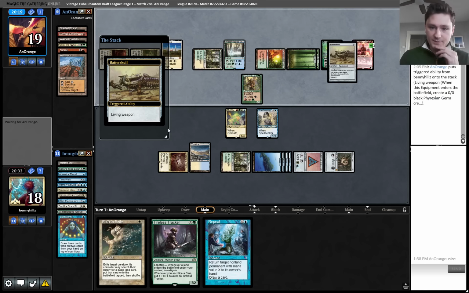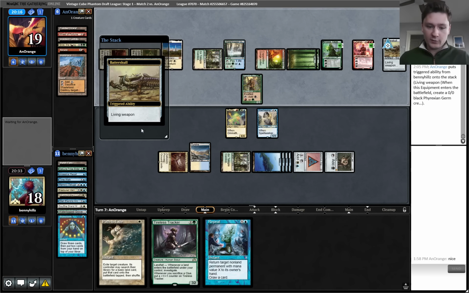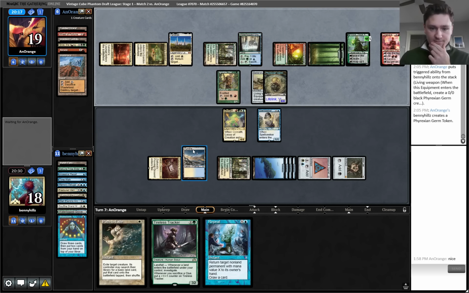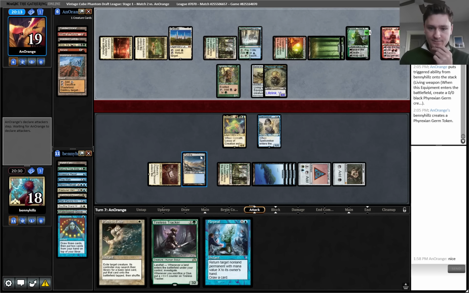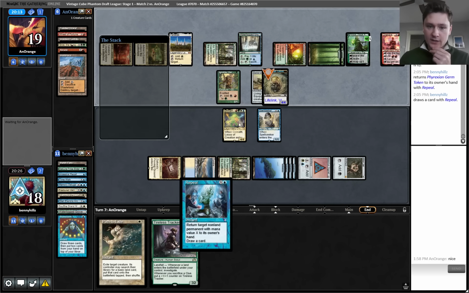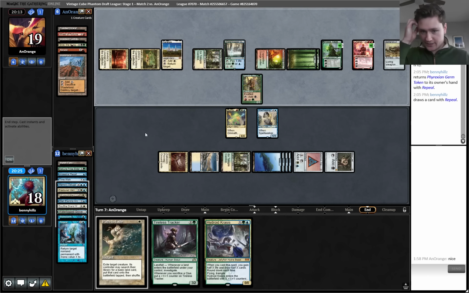Batterskull. Okay. We can Repeal the Batterskull token. I think that's probably the play. That way we get an attack. They are going to get to... Hydroid Krasis. Alright, that's a really good one.